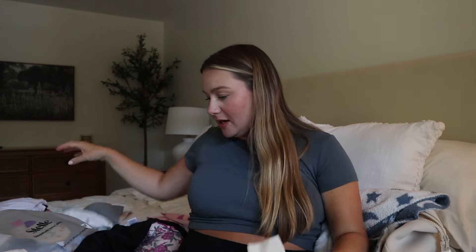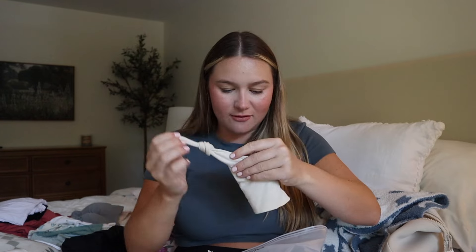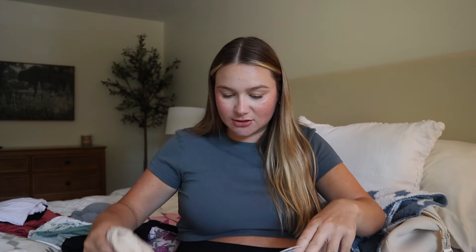This bag is pretty much full of his name stuff. I got a little embroidered hoop made with his name — it's so cute. I also have a knot gown with his name embroidered on it, plus a little knot hat that came with it. Then I have a name swaddle, and I also have a little name necklace for myself that I can take a picture of in the hospital. That's all the name stuff he's going to need.